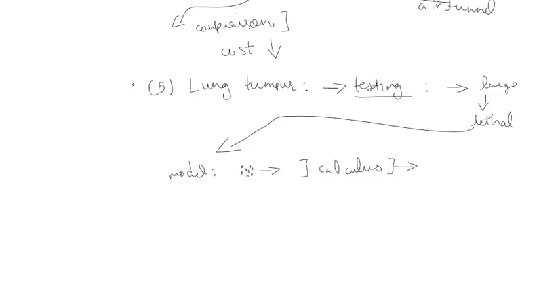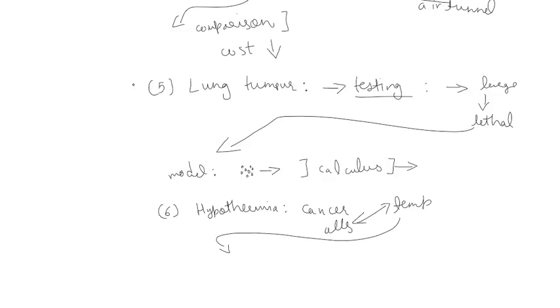So finding people who are actually volunteering for such experiments that could prove to be lethal to a certain extent can be a problem. Another example in this regard would be of hyperthermia. It's basically a therapy in which cancer cells are exposed to large temperatures, due to which the cancer cells die. But finding participants who are willing to offer themselves up for treatment in this case is also problematic. So what we need to determine is if the normal cells are affected by this activity as well. And in order to do that, we're going to have to test it out.